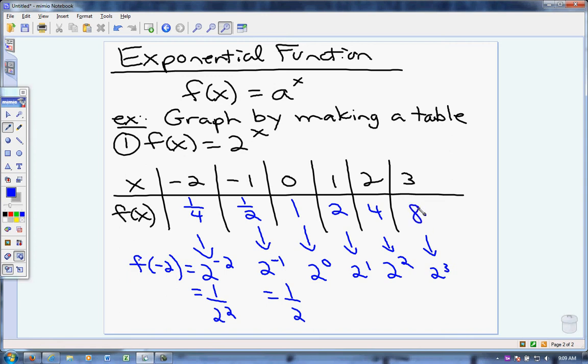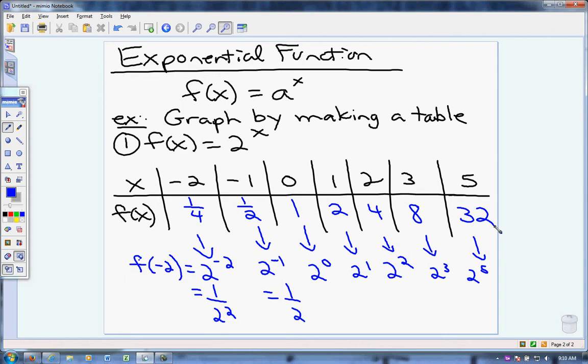And I think you can see that this thing is going to start growing very quickly. You know, what if we were to just come over to 5? Let's just do one more here, because I want you to get the idea of what's happening with an exponential function. This would be 2 to the 5th. So let's see, 8, 16, 32.